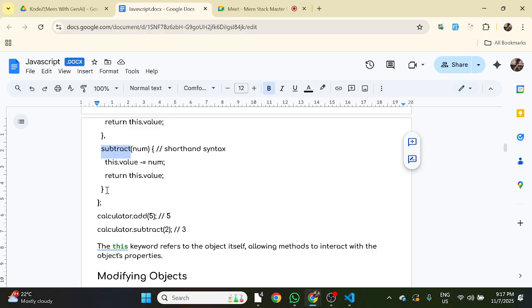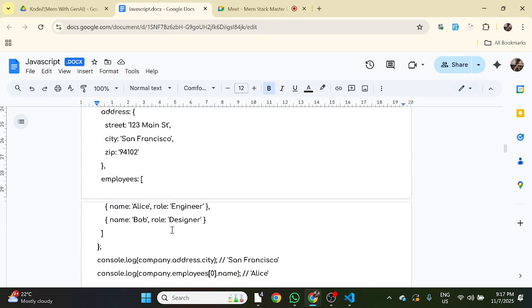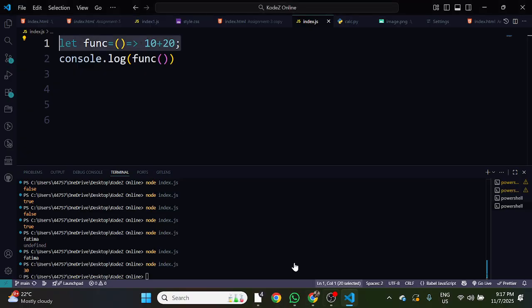So it is not a good approach to use arrow function inside your object, because we can't use this keyword. It is not valid. You can say this keyword is not valid if you are using it inside your arrow function. And the one more difference is, it is not having arguments also.